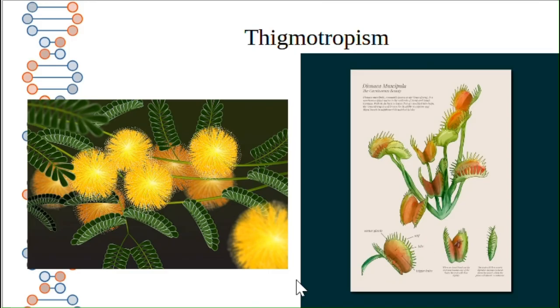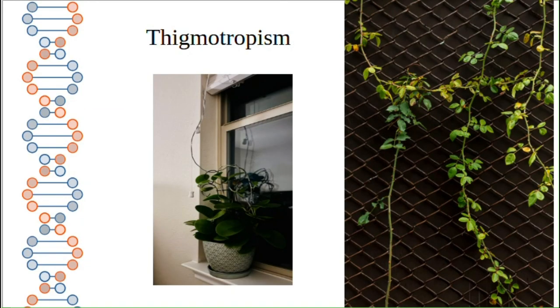There's actually a second type of thigmotropism, and this one is more structural. We can see it in action usually in climbing vines, and these vines use thigmotropism to grow around things like fences and poles. As soon as something makes contact with these vines, the touch will trigger a growth response. And the cells on one side of the stem will start to grow faster than the cells on the other side. This causes the plant to twist and to curl around its support. It's kind of like the plant is giving itself a little bit of a hug.